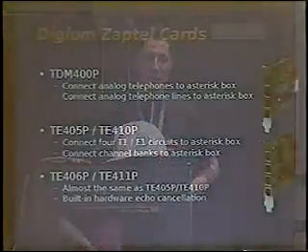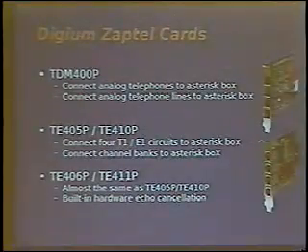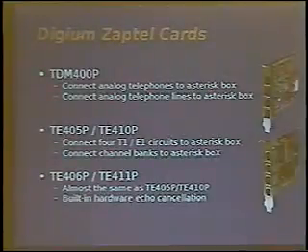You can also buy something called a Zaptel card, and these are cards you put in your Asterisk box, and you connect analog telephones and telephone lines to these cards. The one on the top is the TDM400P. That has 4 little modules on it. You can select either FXS, which are dial tones, or FXO, which are telephone line interfaces, and put them on the card and arrange them any way you like.